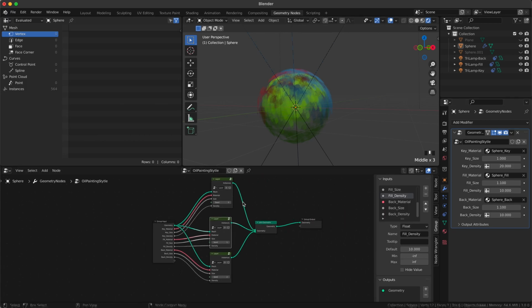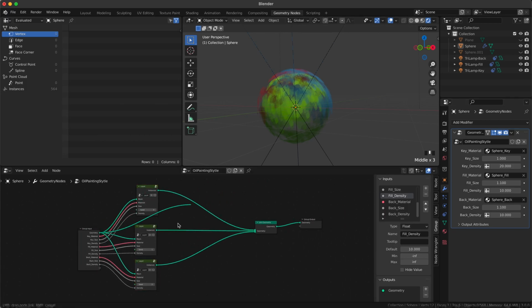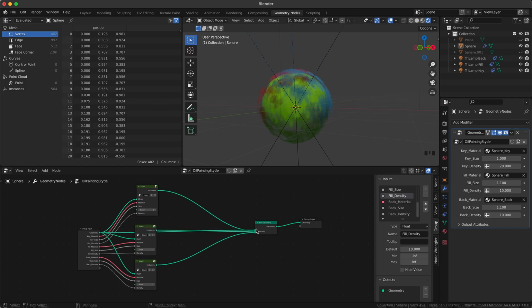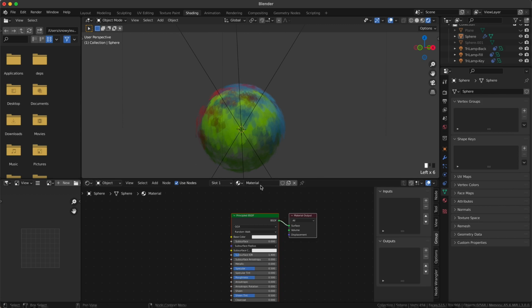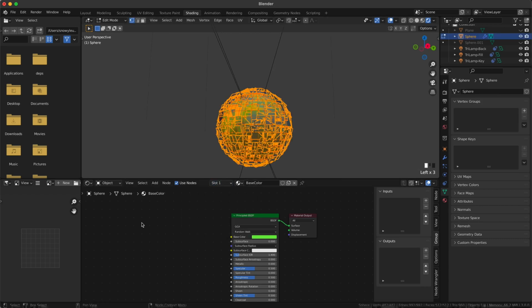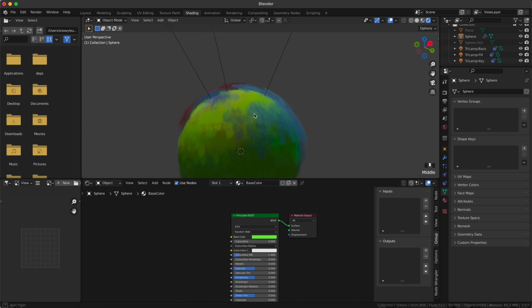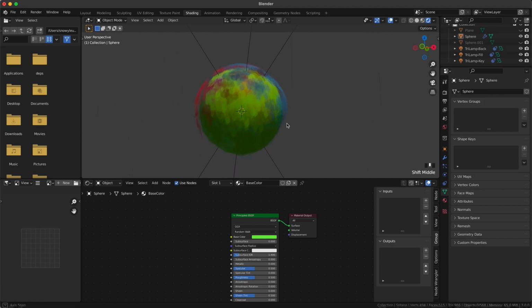So one little cheat I do is that I plug the original geometry node into the join geometry, and I create a material called base color and change it to a little bit green, a little bit the same as the brushes for key lights, and assign it to the original mesh. So you can see there is no hole in the sphere now.